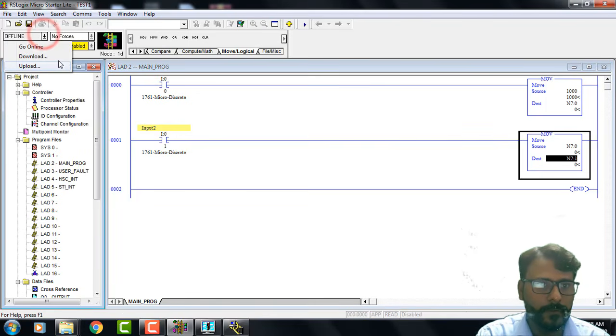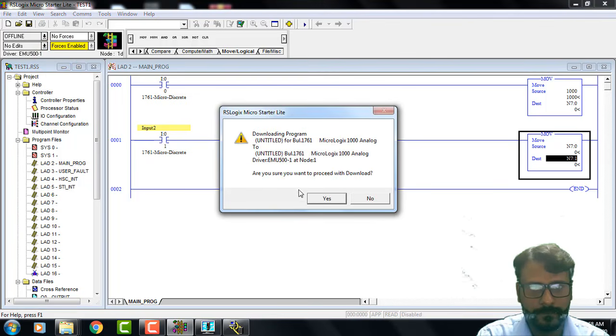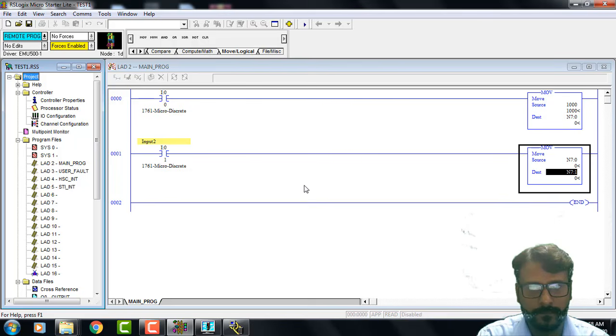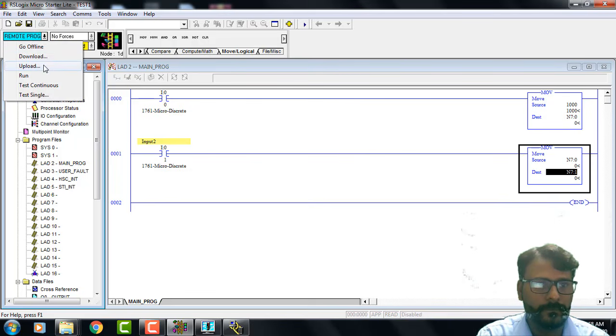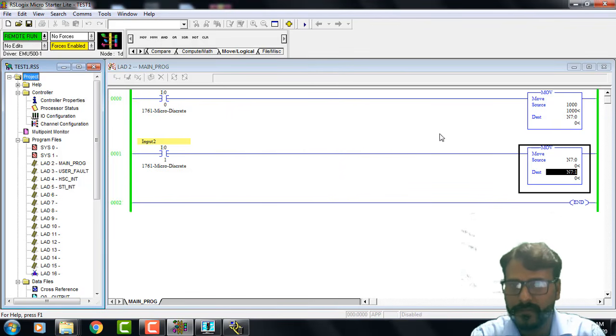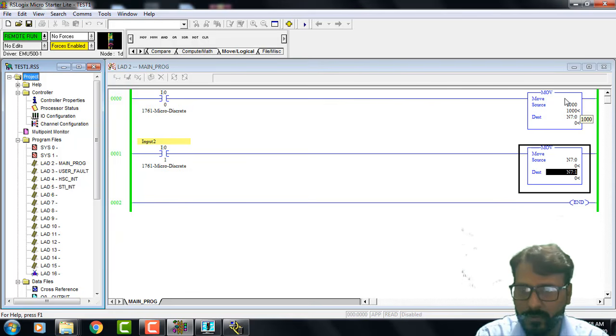and go to download, and go to run mode. Okay, you can see this time source has 1000 value and destination has 0 value.